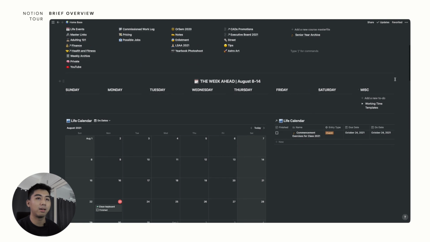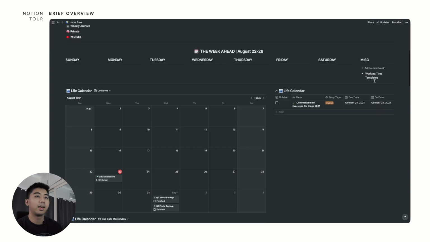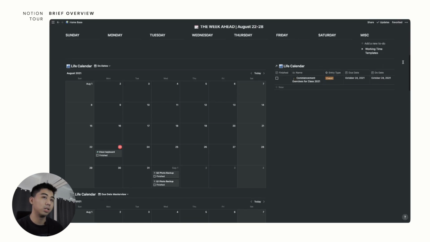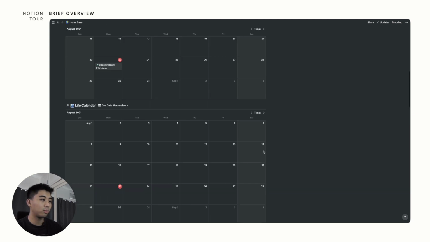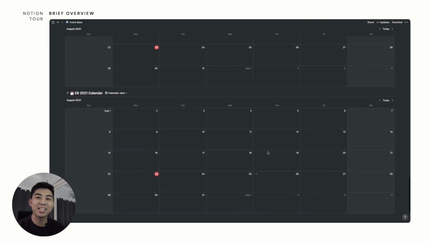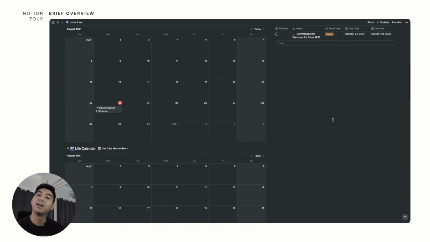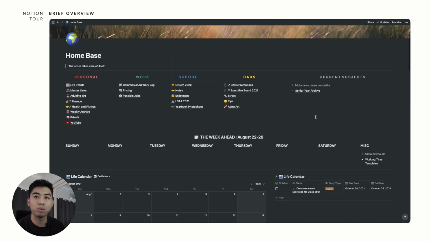Under that, we have a manual weekly to-do list. Oh, I actually haven't updated this, so let me update it now. And then under the weekly to-do list, there is a bunch of calendars. So overall, there was like one, two, I had seven calendars that I had to keep track of on the daily when I was still in Ateneo. That's interesting. So I'll go through each major division one by one.